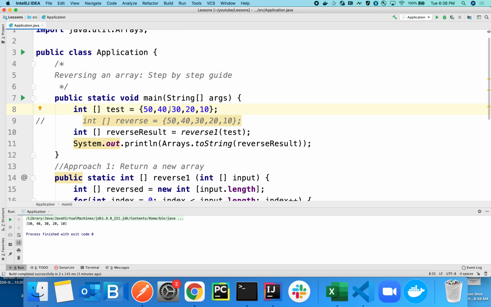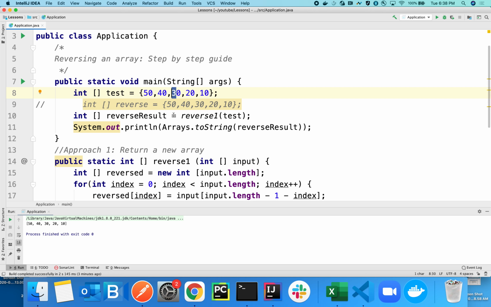And that's it. We stop at the midway point. There's no more swapping that needs to be done since we've considered all the pairs of numbers. This 30 is a lonely 30. It doesn't have anybody it can be paired with. And by swapping all the pairs, we get to that same result of the reversed array.